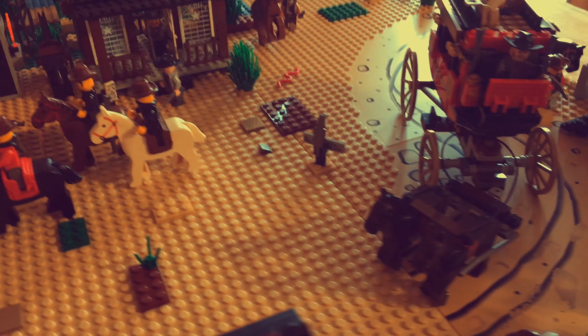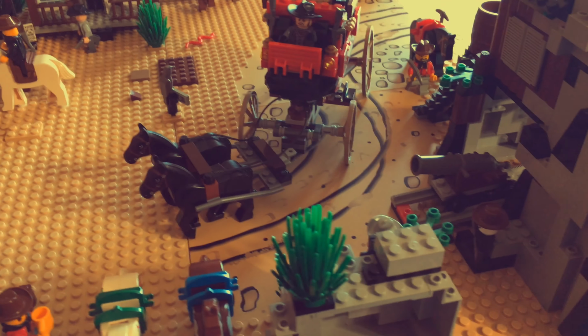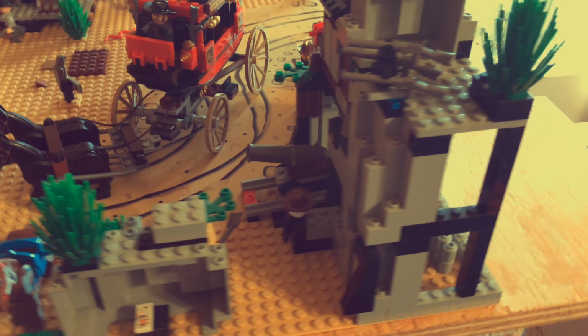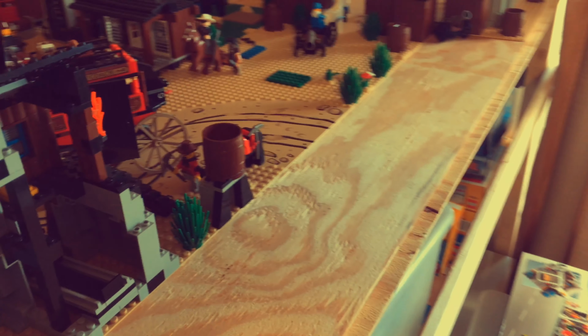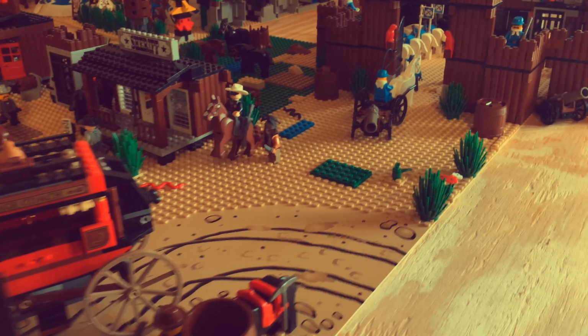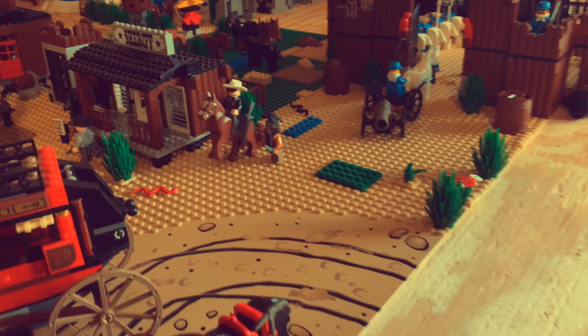Then on the far right-hand side here, I did turn around one of the sand road plates that I had. That way it looks like the stagecoach is coming into town rather than just going around in a U-shaped circle like I had before. And then you see that I have the Lone Ranger and Tonto in the background as they come into town. And then Fort Legoredo right there off in the distance. Nothing changed there as far as the setup.